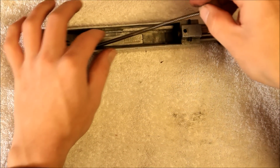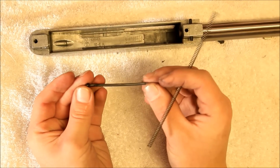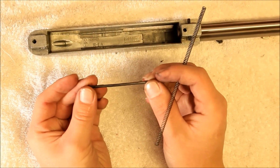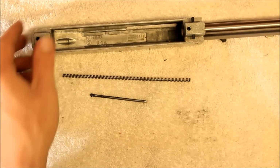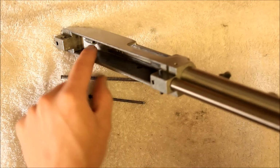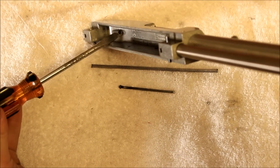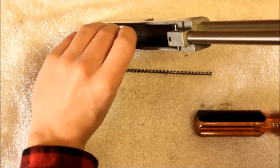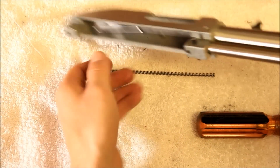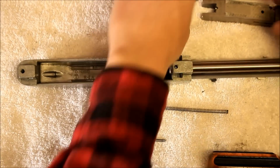and now you can just pull this out. This is your spring, and if you pull the spring off, this is your recoil spring guide. So now you have your spring and your recoil spring guide. Both of those rest right in there. There's a little divot in there, a little hole where this actually rests into, like such. But we'll see that when we put it back together. But anyway, that's how you take it apart.